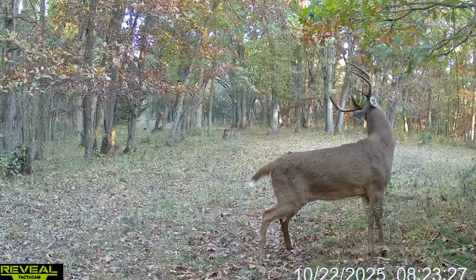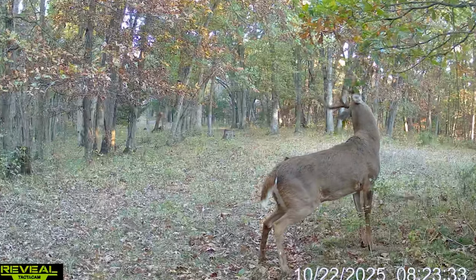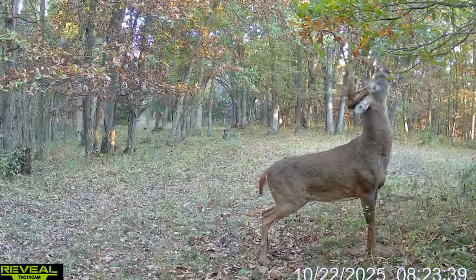A few other tactics that I want to talk about when it comes to hunting the pre-rut specifically. This is when scrapes are going to be the most active, in my opinion, in daylight. As we are in the late September, early October time frame into mid-October, scrapes are being opened up, but I don't believe they're often really being hit in daylight. Whereas this time frame is your best chance, I think, to catch a buck on a scrape in daylight.